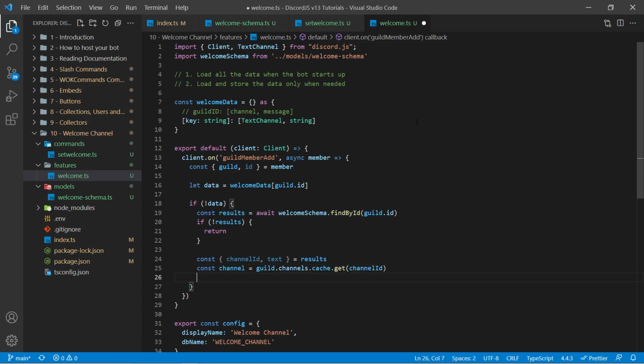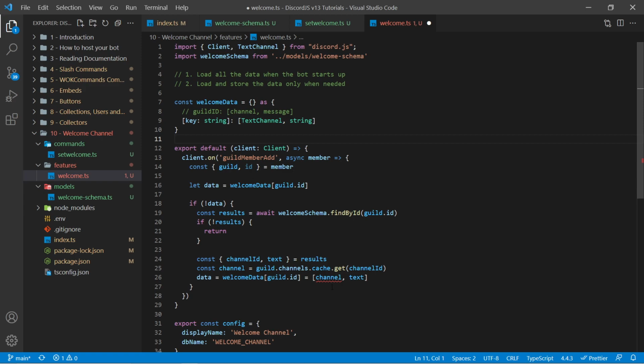And now we can assign this information into our data variable here, so we can have access to it after this if statement. But more importantly, we can also assign it into our welcomeData, so in the future, we don't have to fetch it from the database. So I can say data equals welcomeData index of guild.id equals, and this will basically just assign this here to both of these variables right here. So let's replace this right here with an array. We can pass in channel and text. And this is the same array format that we see right here, where we have an actual channel and text.